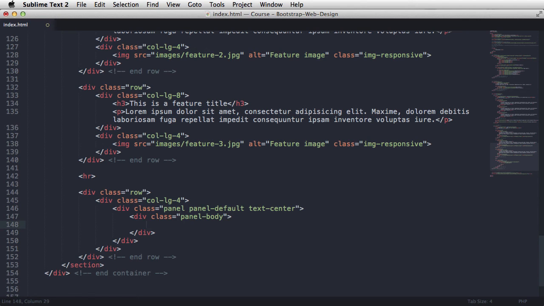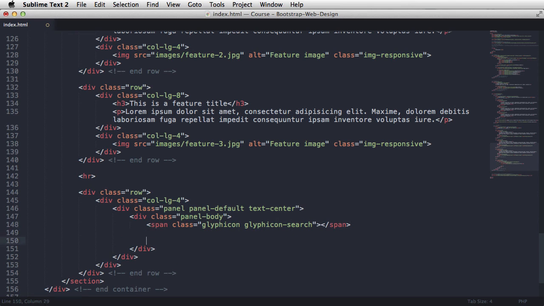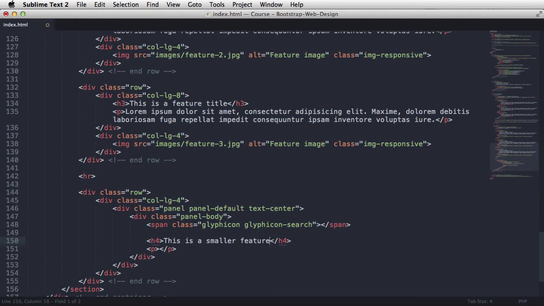Okay, now inside, I'm going to have an icon, a heading, and a text. So I'm going to start with a span with a class of glyphicon search, for example. It's just a random icon. And then an h4 and a paragraph. This is a smaller feature. And the paragraph, just some lorem ipsum text.